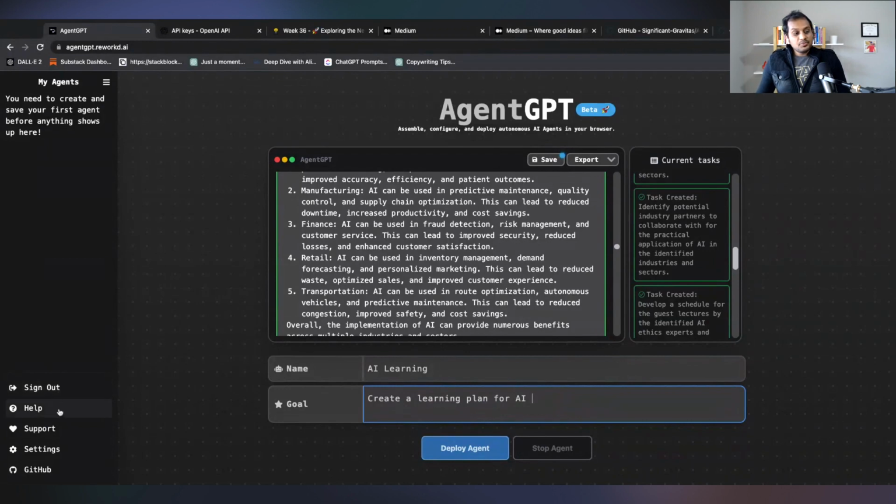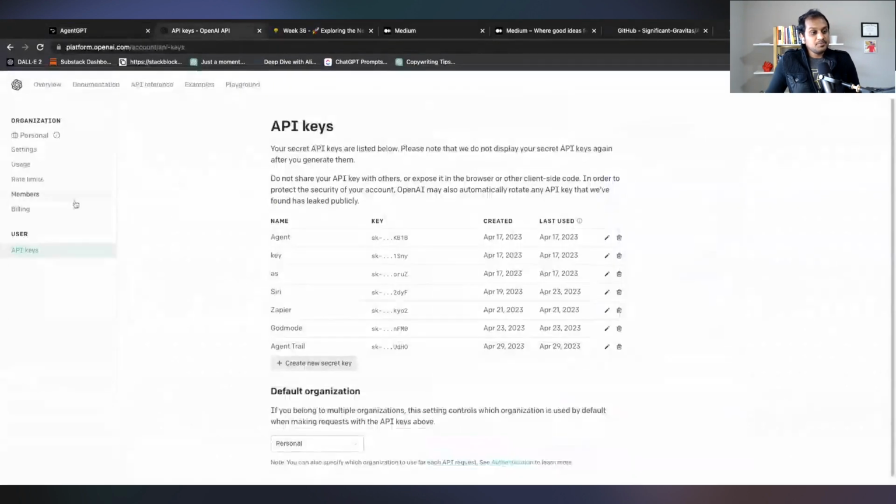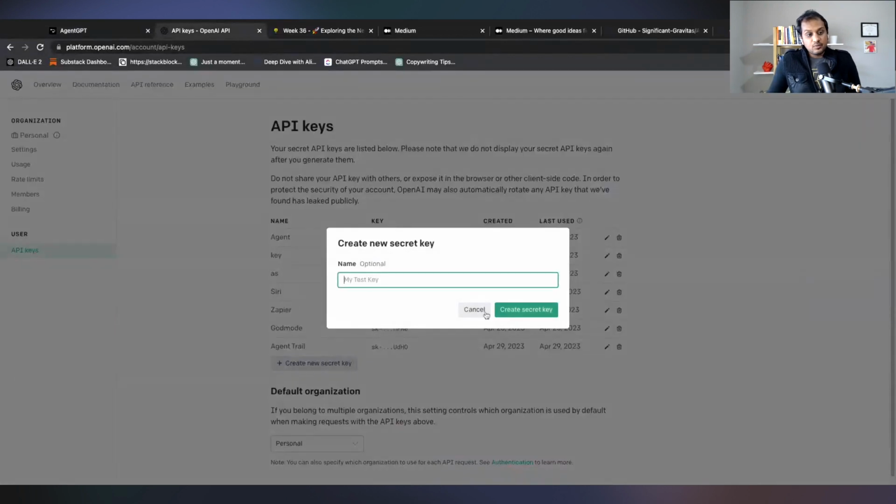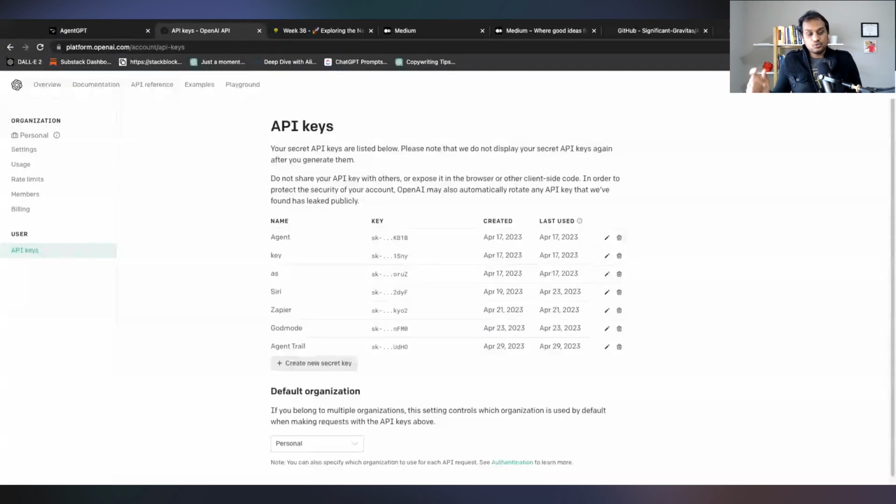But if you sign in and also link an API access key of ChatGPT, it actually does the complete task for you. Let's look at how to do that. You can go to ChatGPT here, and you can create a secret key. Once you create a secret key, you input that secret key into AutoGPT, which it uses for doing the tasks which you ask it to do.